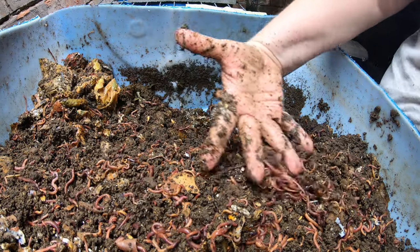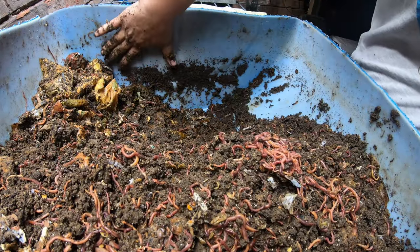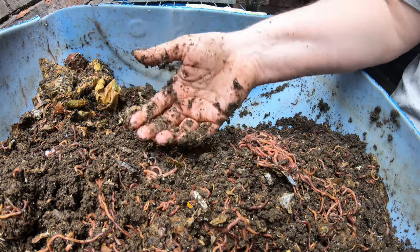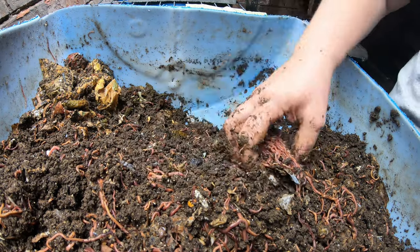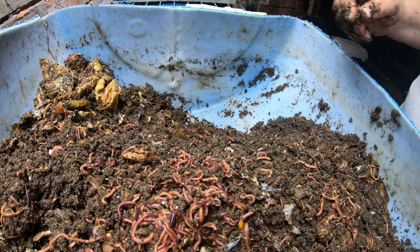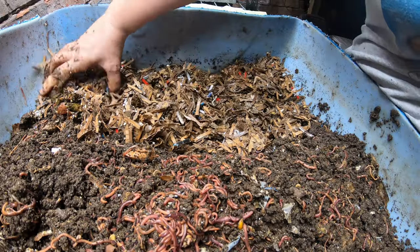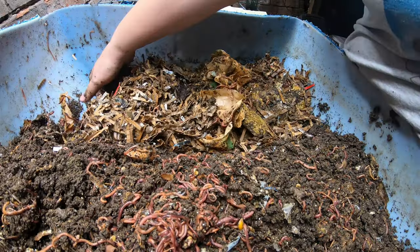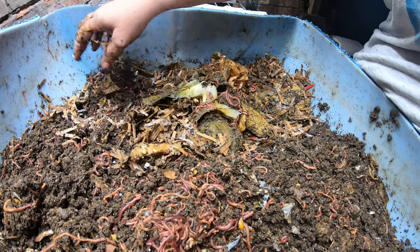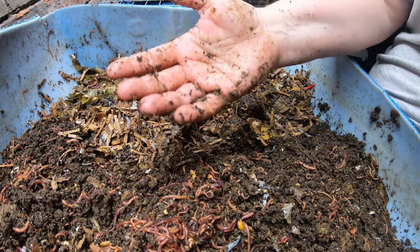The worms are happy — they're all right here; they know what they're doing. If something's not right for them they'll move. Now for people who have very small bins, your worms can't move and might try to escape, but in a big bin like this — which is why I've started gravitating towards really large bins — it buffers any mistakes you might make so that you don't hurt your worms. Part of my goal is to show you how different worms behave in my particular zone and environment here in central Illinois, and I think it's important to know what kind of worms work and what ones don't.